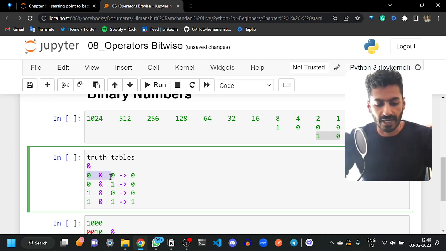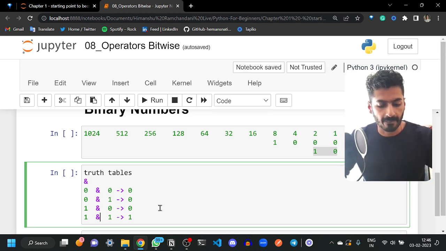If the charge is not flowing, or you can say there is a low voltage in both the inputs, the output will be no voltage. If there is a low voltage in any of the inputs, the output will be no voltage. If both the inputs are giving charge, the output will give charge. So it's like a circuit, and it is used in logic gates.